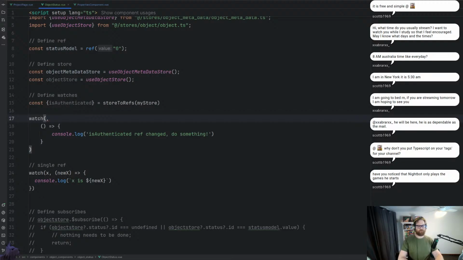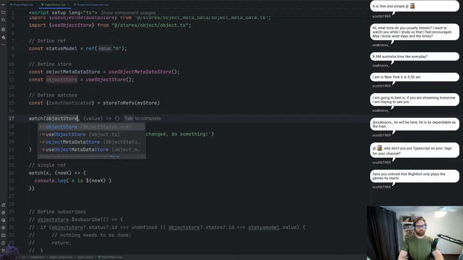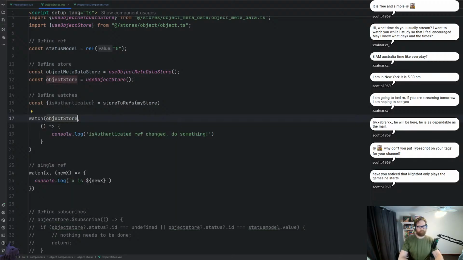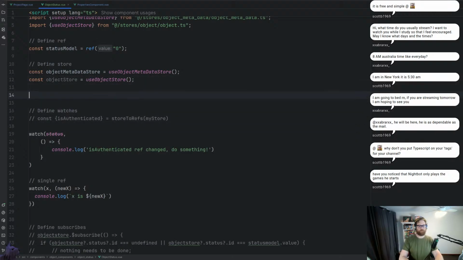We are going to go object store. No, we just need status. And this is going to be defined.